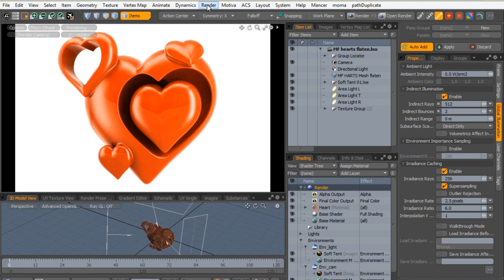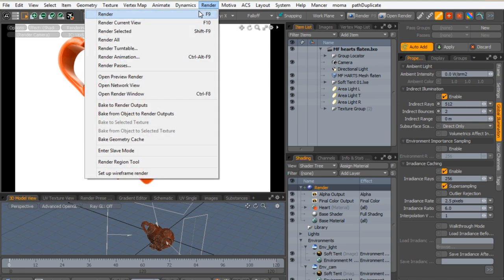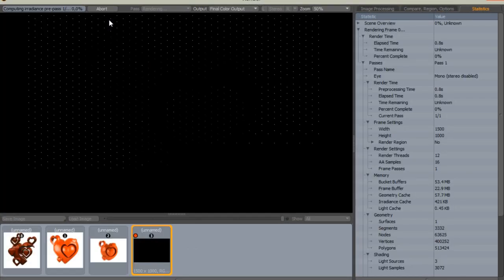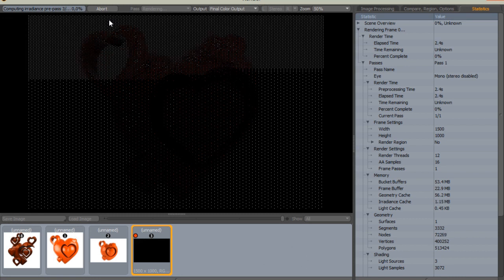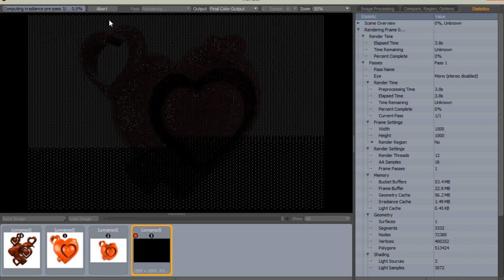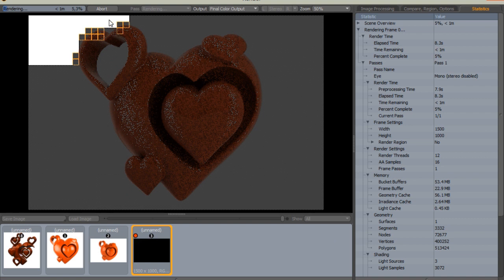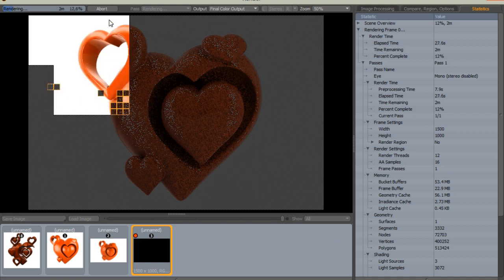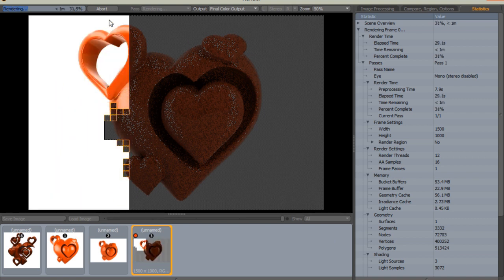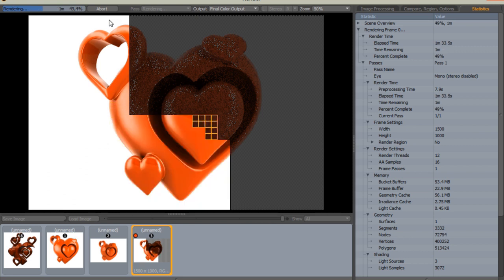Okay, wait for Modo to compute. Because of the shading that we changed, the heart is shaded in a much nicer way, and it took a lot more time to shade this heart than it took to shade only the white background, but this is the way we want it.